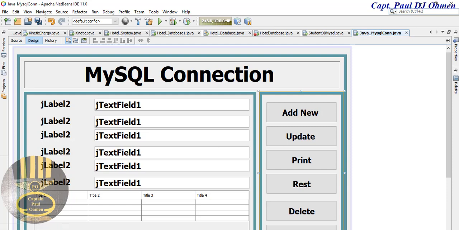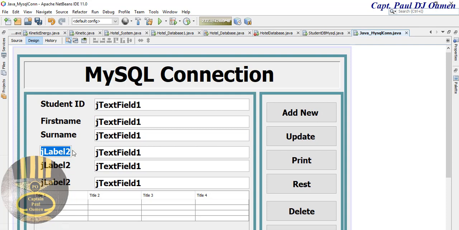That is going to be the names that I want here. So here, let's change this to, maybe, student ID. And here that's just going to be first name. Just for your information, this is just about how to connect to a database. It's got nothing to do with the student details that I'm using.